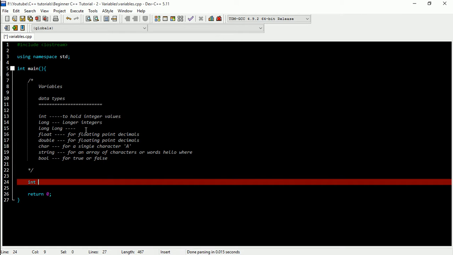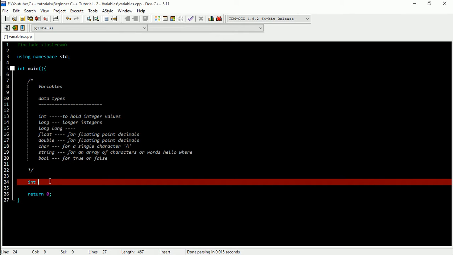The variable name, first off, cannot be a reserved word. These are reserved words: namespace, using, return, words that are used by the language, and a good editor will give you different colors for these particular words. So your variable name cannot be any of these words. Second, it cannot start with a numeral.